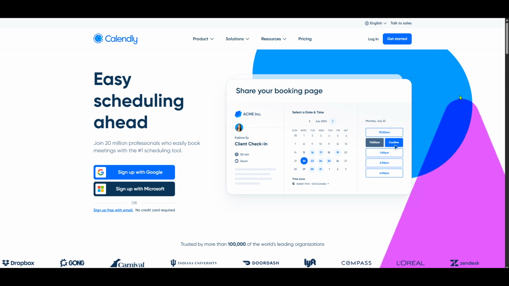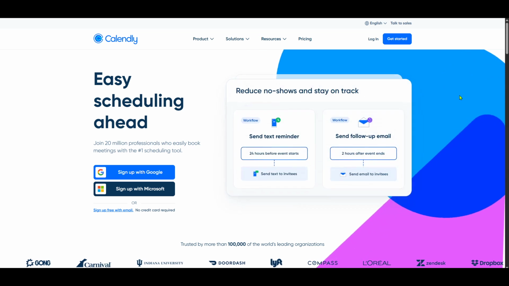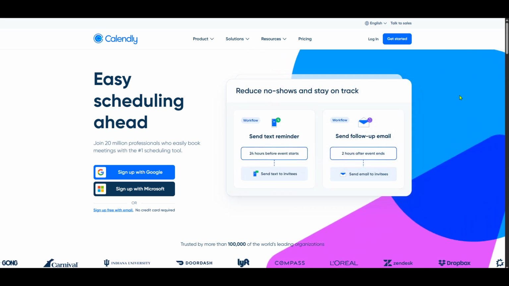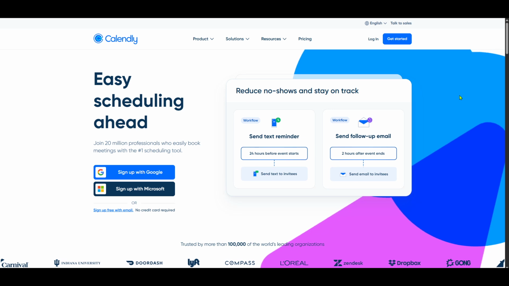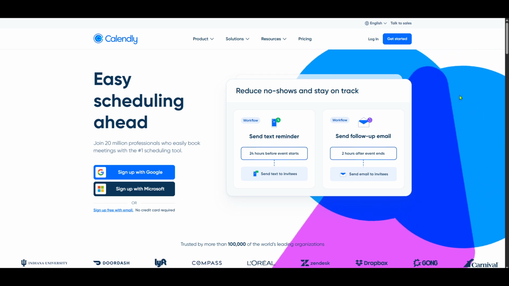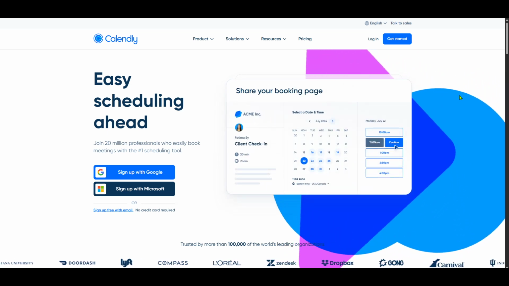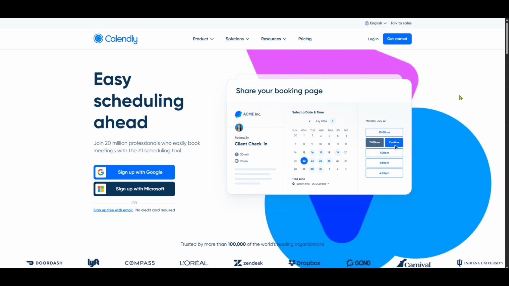First, head over to the Calendly website. Simply open up your browser and type in calendly.com, where you'll be directed to their welcome page. Calendly offers a hassle-free way to manage appointments, and today, we'll enhance that feature by integrating it with Stripe. Once you're on the website, you'll notice a Login button on the top right corner of the page. Click on this button to access your Calendly account. This step ensures that you're ready to make further configurations.